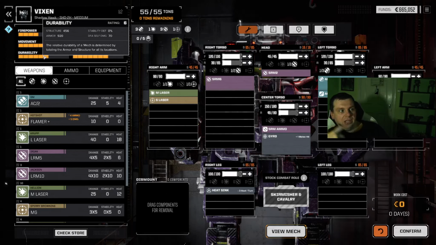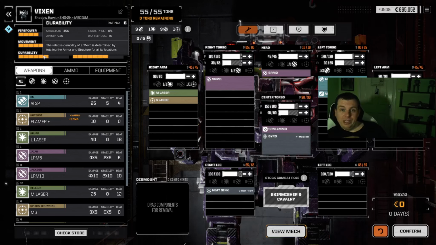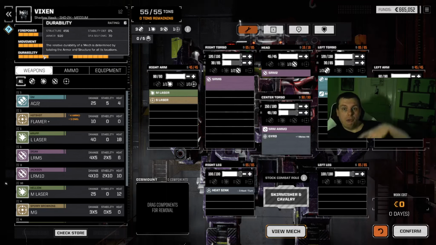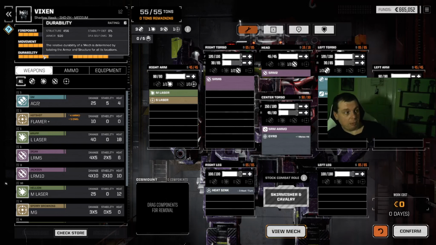And then you get DFA self-damage. That doesn't apply to the Shadowhawk because he doesn't have jump jets, but if he did have jump jets, when he jumped on another mech, he'd do himself 70 points of damage. You can decrease that with leg mods, so you can get leg mods that will take that level down a little bit, or they'll give more damage to the enemy when you jump on top of them.